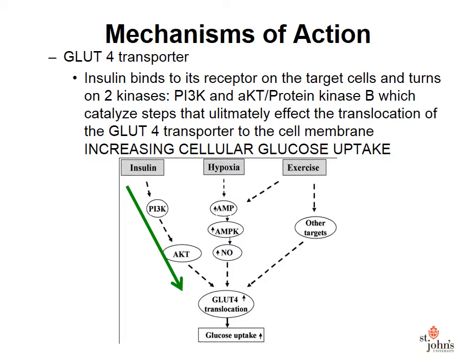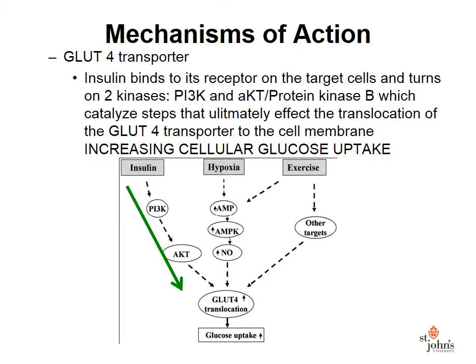But the GLUT4 is what we call the high throughput glucose transporter. And so insulin obviously will increase membrane trafficking of this transporter to the surface, allowing more GLUT4 transporters on the surface, allowing more sugar to enter target cells. But there are other factors that can increase GLUT4 translocation. If you look to the right of this diagram, you see that exercise has been found to stimulate translocation of glucose transporters to the cell surface of target cells, as well as hypoxia.